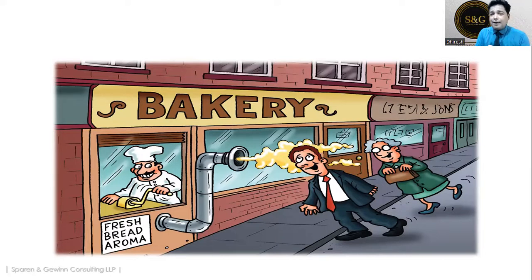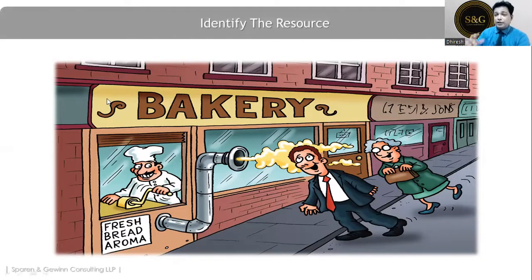So this is one example of how resources can be used to attract sales and solve the problem as well. You have to take care of all the small resources. If the baker had not used this innovatively, it would have been a chimney at the back of the building releasing that smell. Instead, they innovatively used it to attract customers, because the bread or cake smell is attracting the sales. This is one example of identifying a resource and using it in optimization.